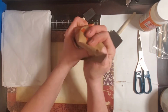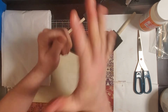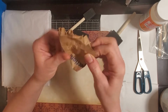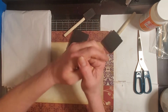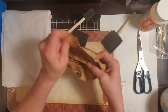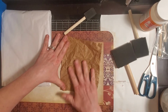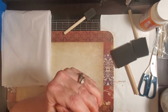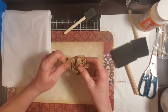So what I'm going to do is, first of all, I'm going to begin to just crumble the paper, okay? As much as you can, just press in, use all your strength, squeeze, and get as many crinkles and crooks and little hills and valleys, and then let's pull it out, and we're going to do it again, okay? And you're just going to keep doing that until you get enough lines and, like I said, little valleys, and see how it's got that look to it where it's got all these lines, okay? That's good. That's what you want. So just keep squeezing, okay? And then we're going to open that up. Let's hope that's good enough, because my hands are getting tired.